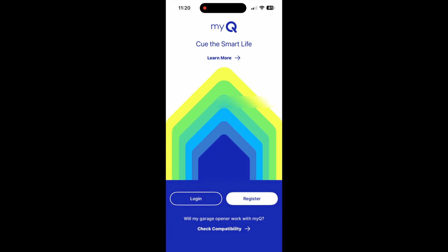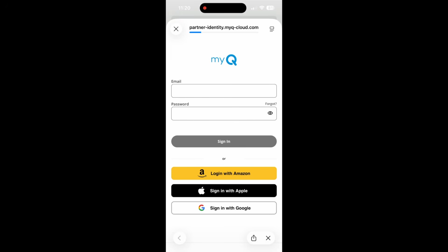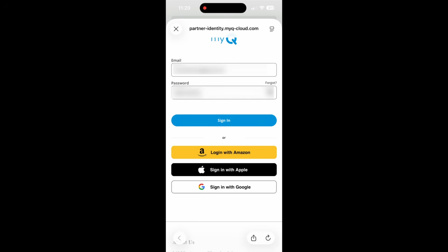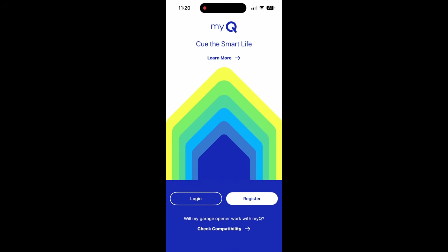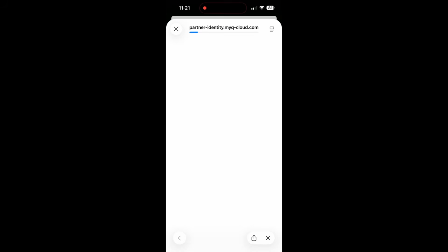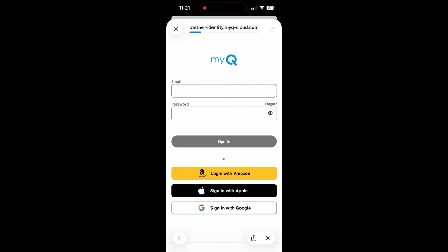So as soon as I go to the next page, I find out again that it makes me log in. So I went through here and I typed in the email and password that I had just created seconds ago. And then you do the sign in. And I find again it crashed. So I force closed it. I opened the app up again, went back to log in. I was having some weird issues with the app, but only at the startup. After that, it worked just fine.